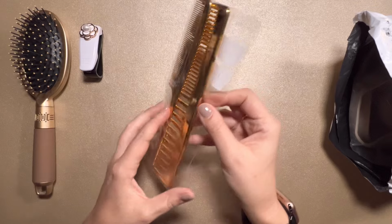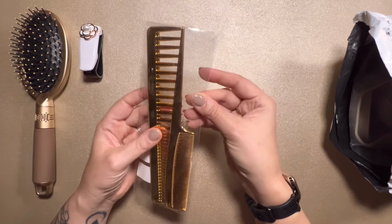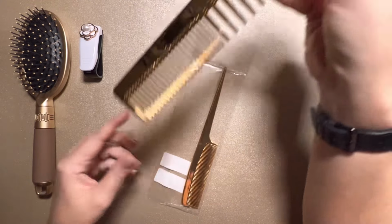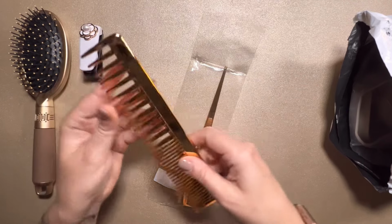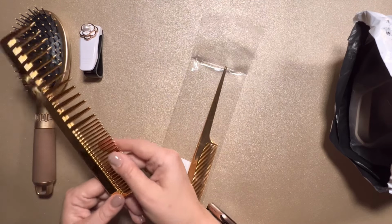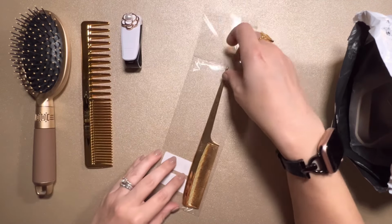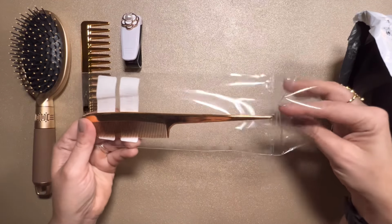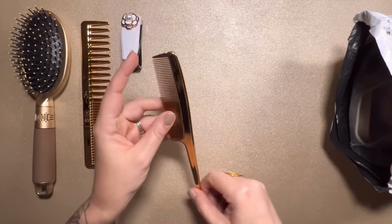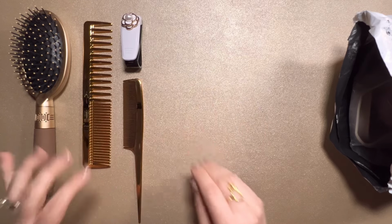Okay, the next thing, also on theme for the Basic Girl Temu unbagging, this is a set of gold combs. I use a wide tooth comb when I get out of the shower after I put my hair oil in to detangle, and the one I have is old. So I got one to match the gold and taupe brush. I thought this was really cute. Let's put that right there. It also came with a finer tooth one, but I probably won't be using it as much. I might gift this one to Hubs. But again, it's still cute. So here is our little array of gold tones.